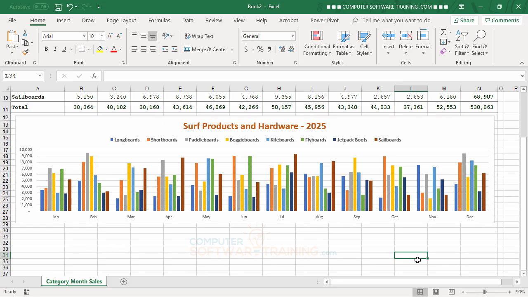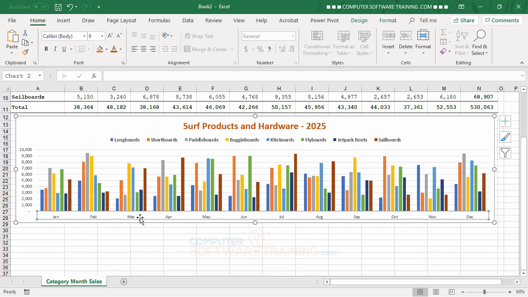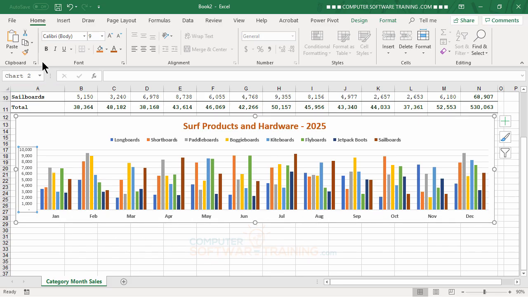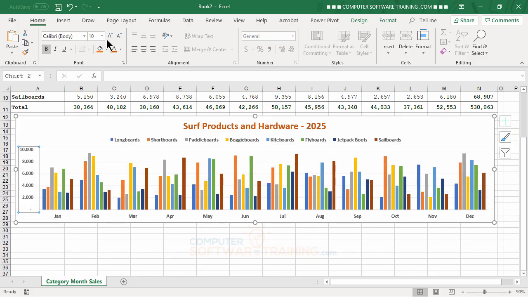Now, the other thing we can do, since we're kind of talking about formatting, we can also click on to what we call, this is the x-axis. They call this the horizontal axis, but it's the x-axis. And while we've got that selected, we can also go to Home, hit the bold, make them just a little bit larger, like that. And if you want to change the color, you can, but I think we'll keep the color the same. And then over here, this is what we call the y-axis. We can make that bold, make it maybe just a little bit bigger. Now, by making it bigger, it does that.